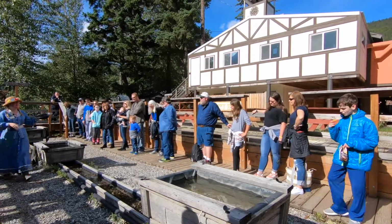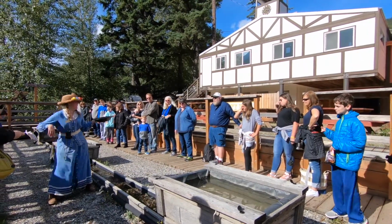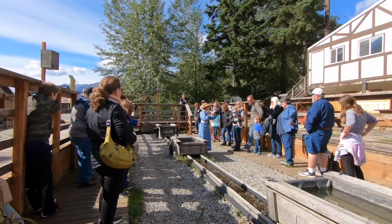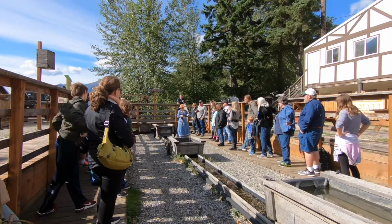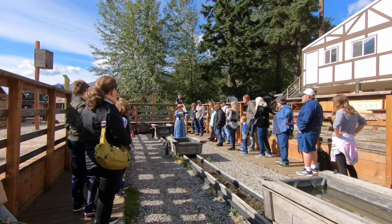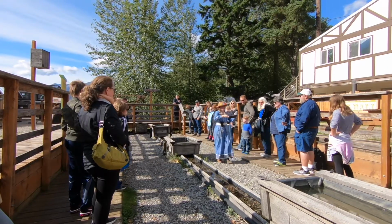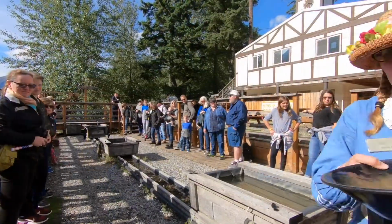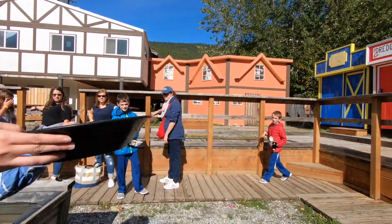All right, folks, we're going to move on to step 5, which happens to be my favorite. It's called the swirl. So we shake it down here, we separate it, and then we start to do the actual swirl, and it looks something like this. Whoa. Now be sure to keep your dirt at the top of your pan while you're doing this so that it keeps it at an angle, and that way your gold all stay up there. Oops, oops. We're going to separate, and we are going to swirl.